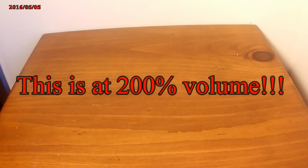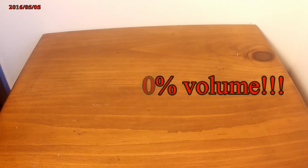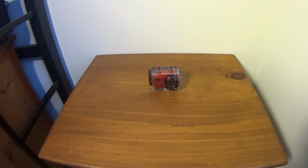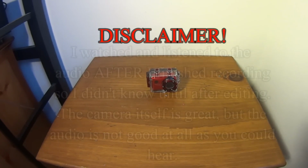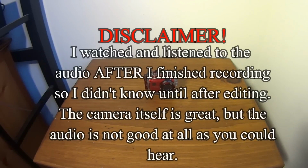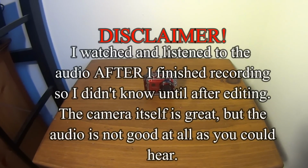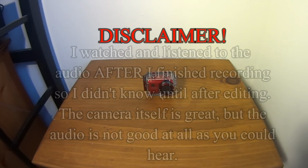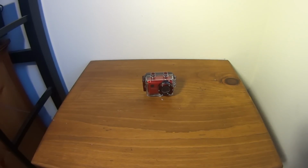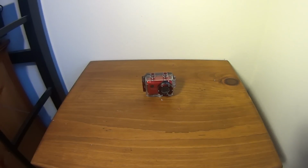But anyways, switching back into my other camera to give you my final thoughts on this product. Alright, so my overall final thought on this product is that it's pretty good for what it is. I'm not gonna lie, obviously it's not as good as some other cameras that are hundreds and hundreds of dollars and capture the sharpest image ever. But it's not bad for $60. I honestly don't know any other cameras that are that good for that cheap of a price, because I've seen some affordable cameras that have the recording capabilities of a potato. So this isn't that bad for what it is, especially for an action cam.